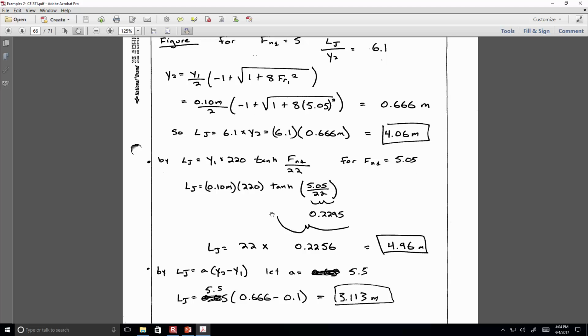These empirical methods are just based on lots of observations over the years out in the field, people looking at hydraulic jumps and trying to estimate how long they were, and then coming up with equations that described that. And part of the inherent inaccuracy of those equations is just the difficulty out in the field of actually deciding when the jump is finished versus just ripples in the water that would always be there.